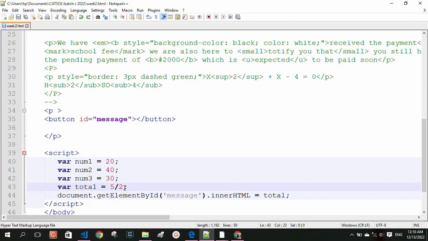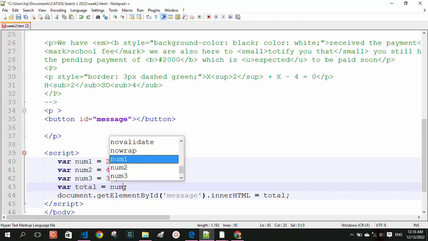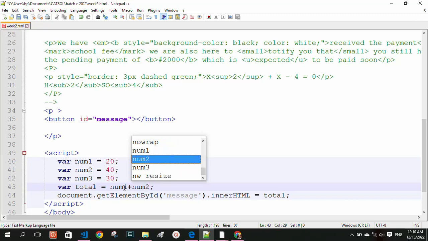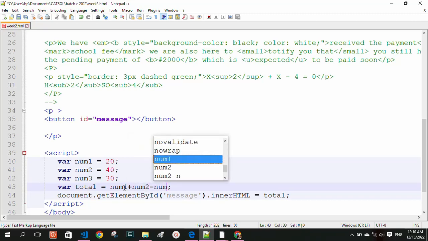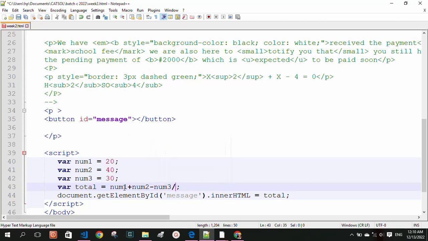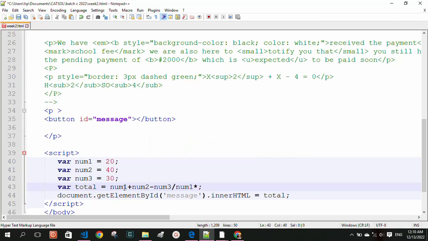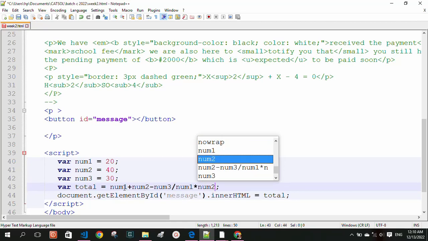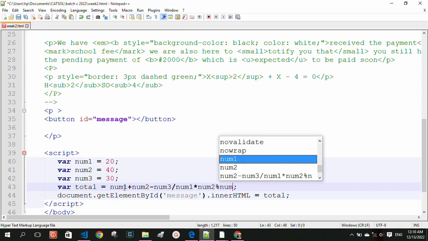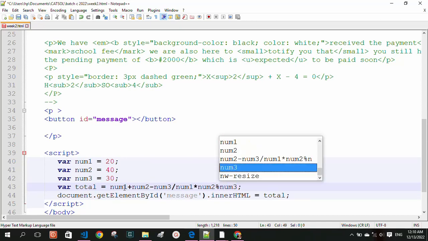You can say, okay, num1 plus num2 minus num3 divided by num1, then you can do times num2, then you can also do modulo num3. All of them, you can add all of them together and then achieve a single mathematical result there.